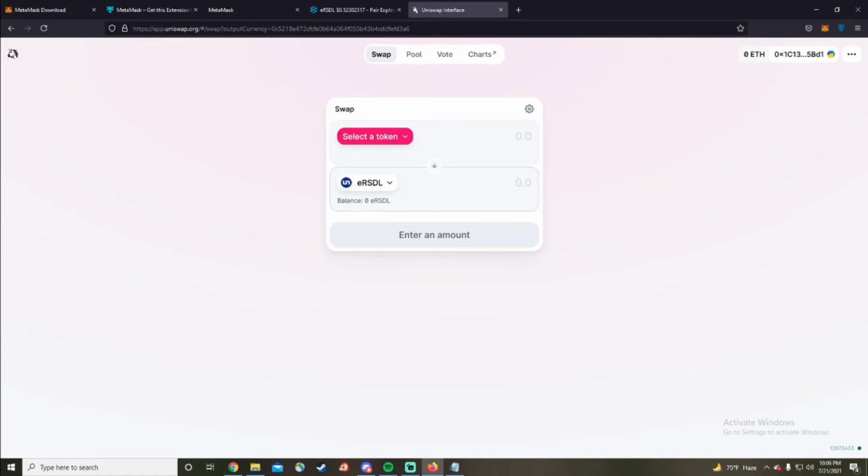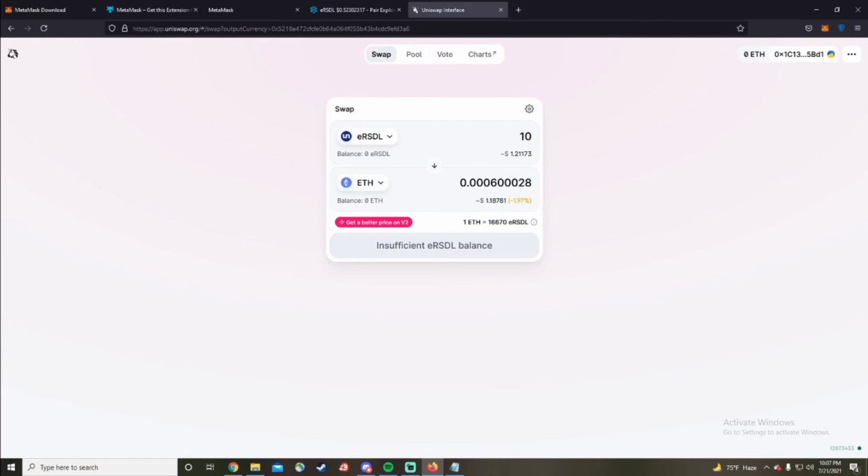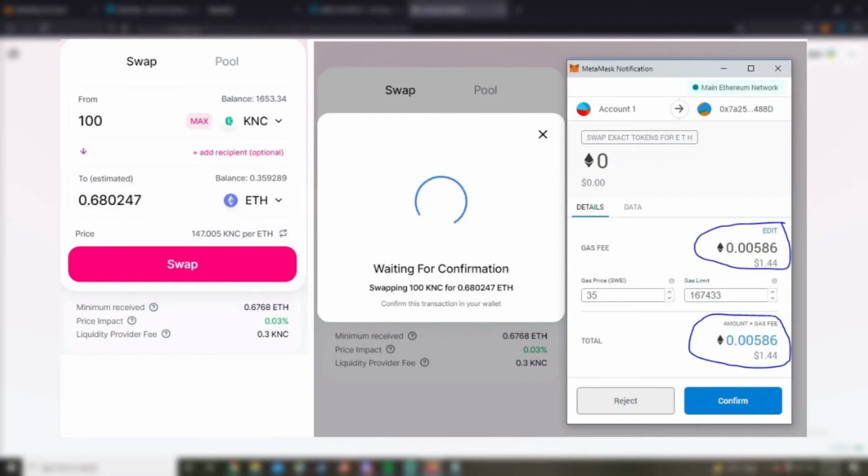And if you had some ESRDL, you could choose to put that on top and swap it for ETH, enter the amount you want, it would show how much that's equivalent to, and then you would click Swap, and then Confirm. Pop open your MetaMask, and then complete the transaction like was shown in the send feature by clicking Next and then Confirm.